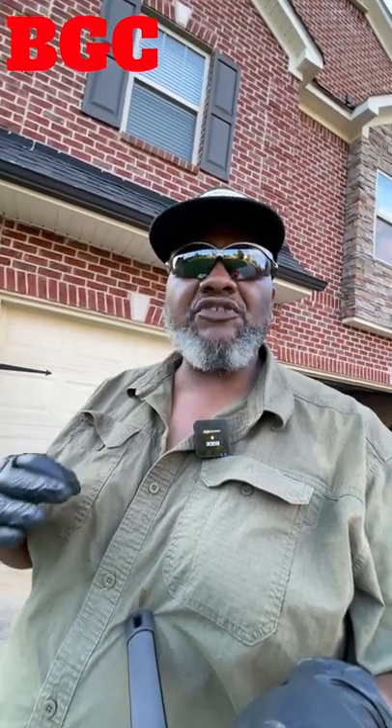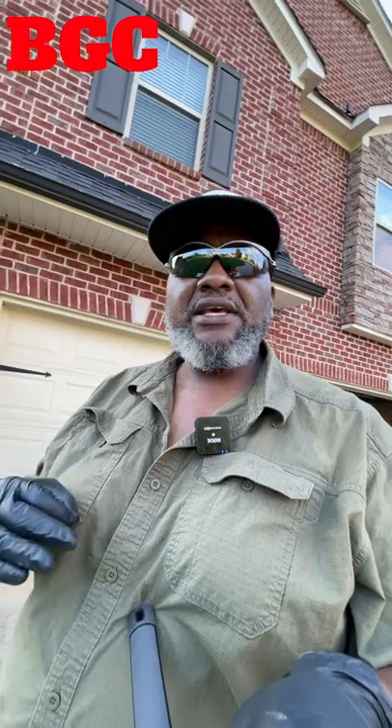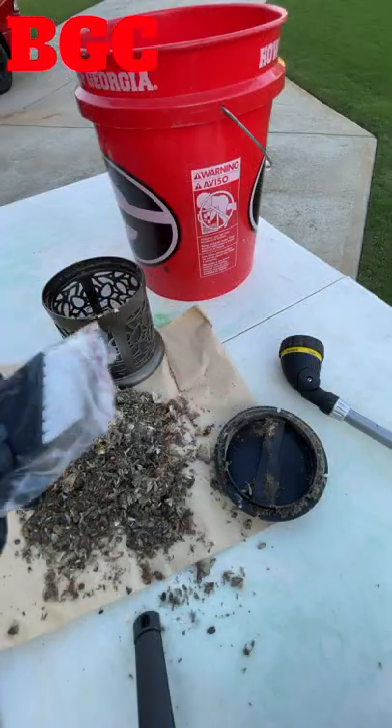By not laying eggs in your lawn, the mosquito population decreases. The army worm population decreases because it catches the moths. The crane fly population decreases because it catches the crane flies. This is not a mechanism where you just put it in the yard and everything flies to it — the light draws them in at night and they get sucked down in there. That's how that works.